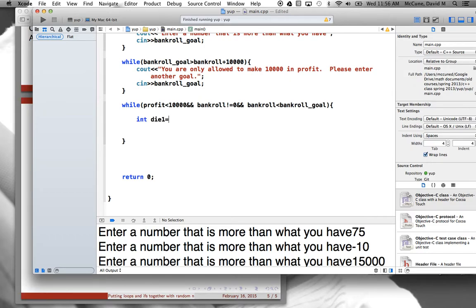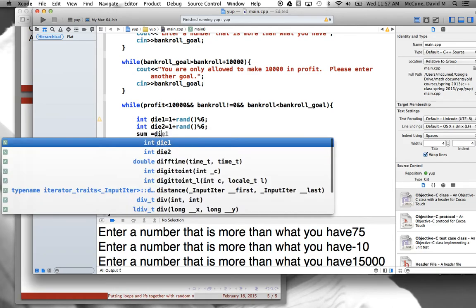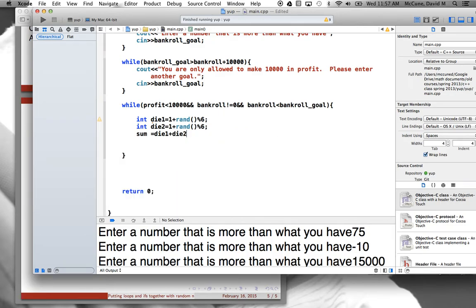Inside of the game, the first thing I want to do is let the dealer, or depending on how you set this up, throw the dice. So here I'm doing what I did in the video on random number choosing. If you throw a die, you want a random number between 1 and 6. So this line of code here chooses a random number between 1 and 6, as does this, for each of our dice. And then let's just let the sum be that sum, right? Die 1 plus die 2. So I generate 2 rolls for the 2 dice. I compute their sum.